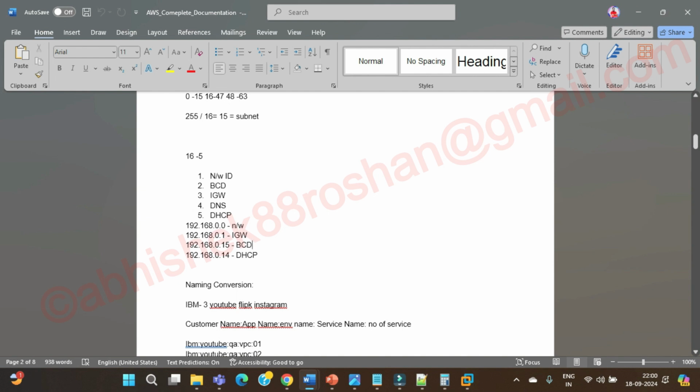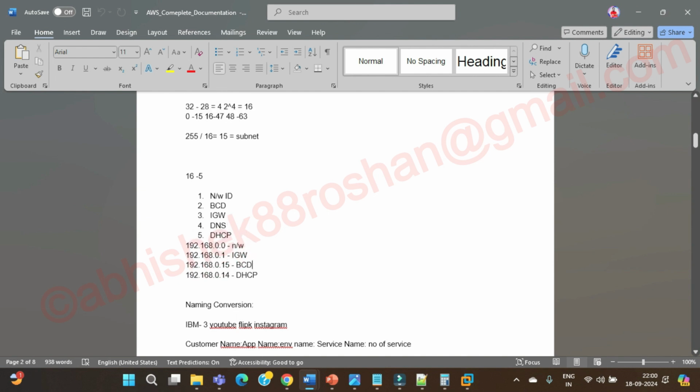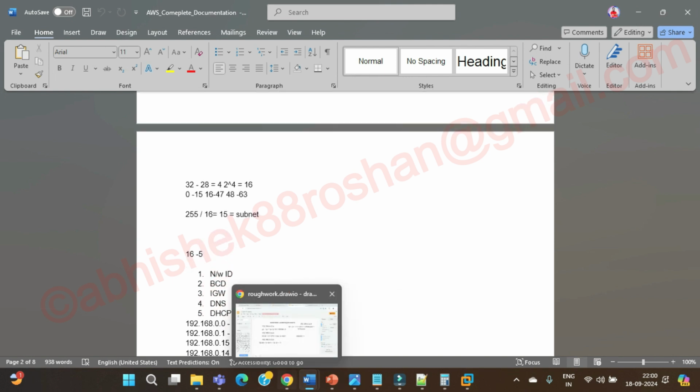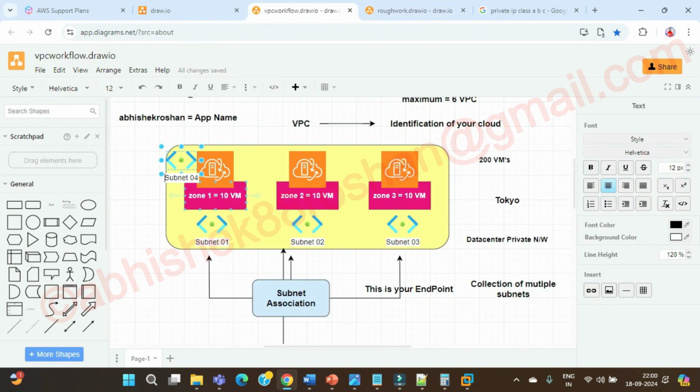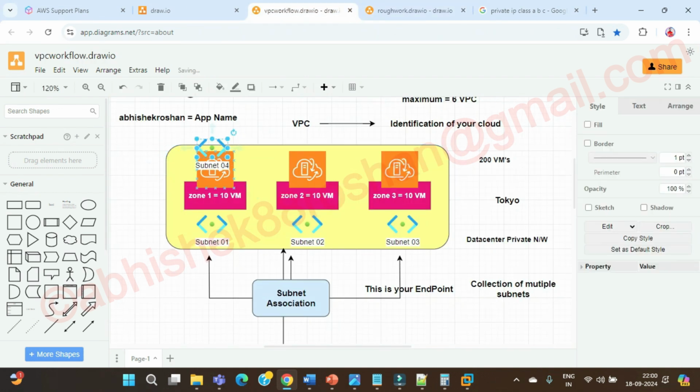Now you guys are understanding. Yes. Clear? Now come here and try to understand. Now you have understood how we are going to decide the subnet, right? So your subnet could be here, and if you see here, I can put another subnet over here. That depends upon your subnet mask, /24, /28, right? It's not mandatory that you provision only one subnet. In one zone you can create 2, 3, 4 subnets also.